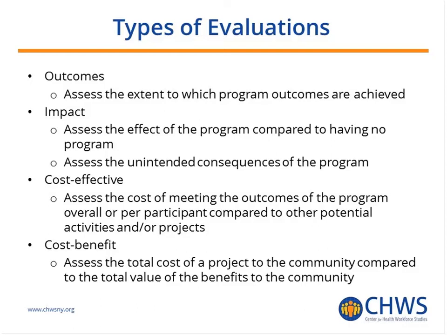Where, in contrast, the cost-benefit evaluation is looking at assessing the cost of the project for the community compared to what's going to happen to the community as a whole if we don't have that. And so I think cost-effective, the way that I categorize this for myself, just to clarify the difference between these, is that cost-effective is looking at kind of person by person, where cost-benefit is looking more at the value of a community and the impact that this particular program can have on the population at large.